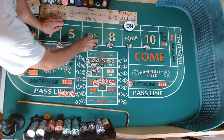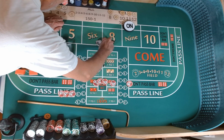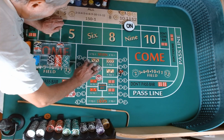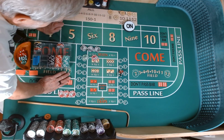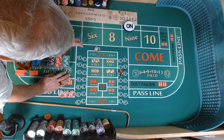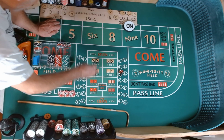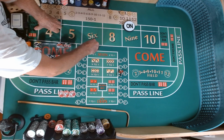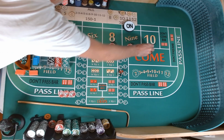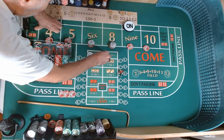We're going to pull all of our bets down. Replenish the chip rack. Our total profit on this shooter so far is $330. We're going to take $230, set it inside with our profit. $100 left over. Tell the dealers to set us up 96 across. We have $4 change.